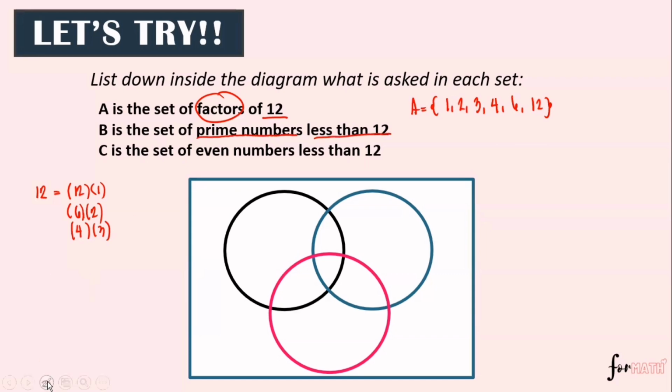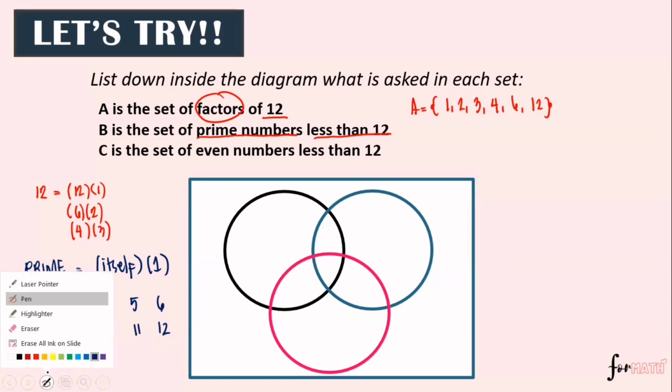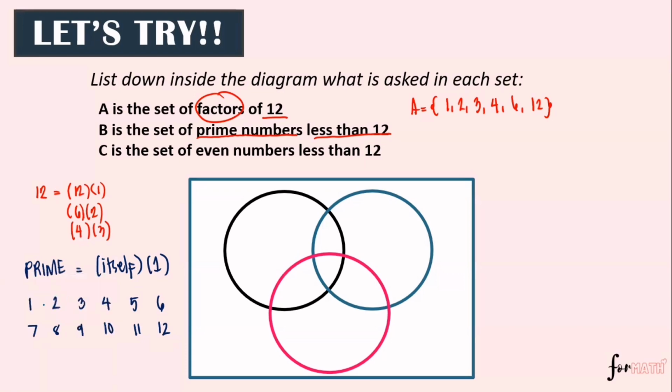When we say prime, the only factor is itself and 1. Okay, no other factor aside from itself and 1. Okay, from 1 to 12, let's say we have 1, 2, 3, 4, 5, 6, 7, 8, 9, 10, 11, 12. So from 1 to 12, let us see what are the prime numbers. So we have 1 is neither prime nor composite. When we say composite, it's like number 12. Ibig sabihin, other than 12 and 1, may iba pa siyang factor which is 6 and 2, and then 4, 3. So 12 is a composite number.